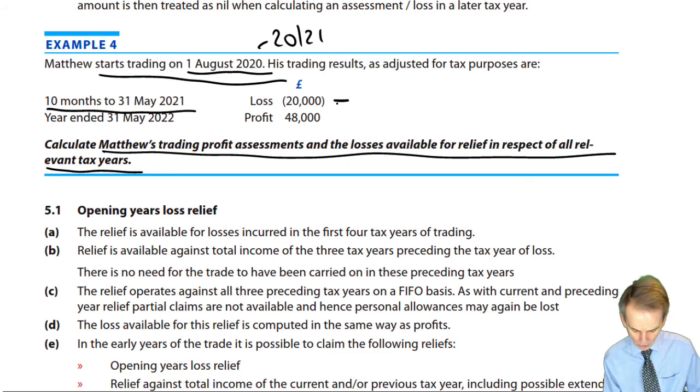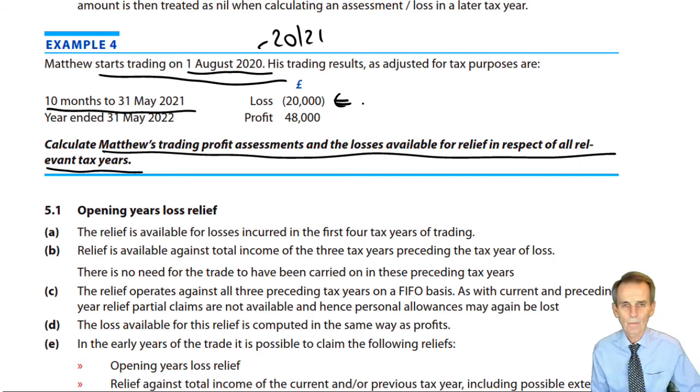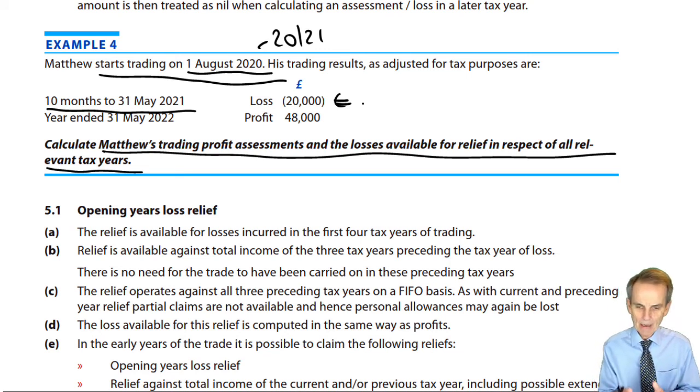So you'll take an apportionment of that loss. And that loss, of course, would then be available for relief in the manner that we've seen, again, against total income the current tax year, 2021, and/or the preceding tax year, 2019-20. And we made the point previously that it doesn't matter that you only started to trade in 2021. That carry back will go back, if you claim it, to the preceding tax year before you had even commenced to trade. It doesn't matter that in 2019-20 you had not yet started to trade.